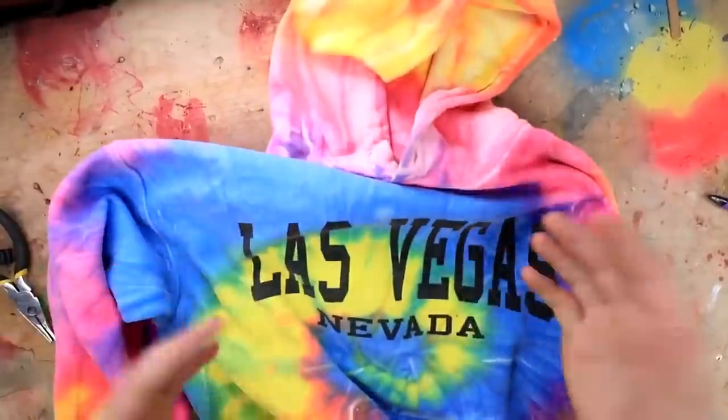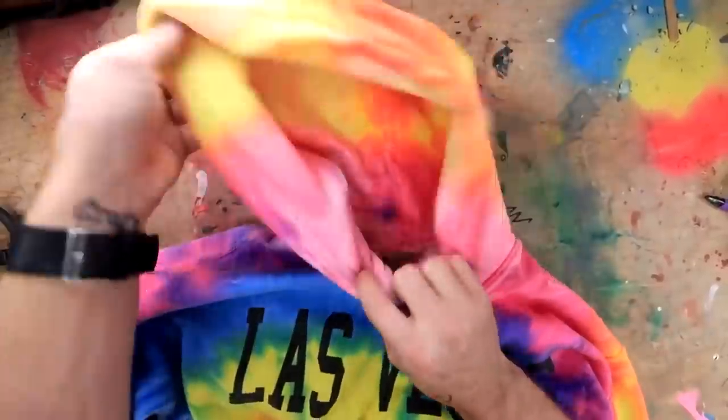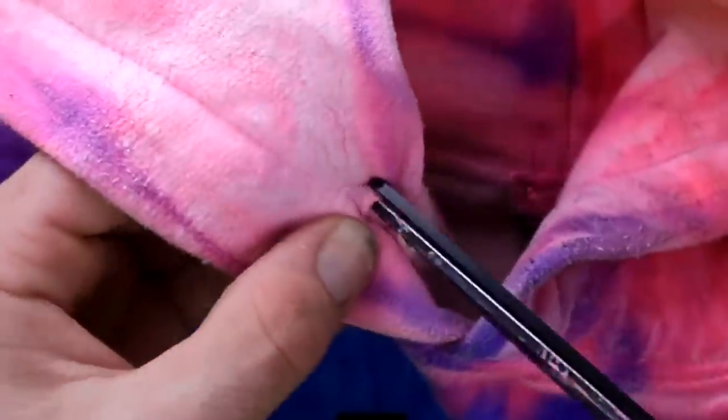And I wanna try this one. Actually, I think I can try this one. Oh my gosh, I'm totally gonna try this one. Let's do it. Okay guys, so here is our hoodie. This is one of my favorite hoodies, Las Vegas, Nevada. This is where I live. So now we're gonna make ourselves a secret hole that we can hide things in. That's cool. Grab our scissors, make the incision right there.